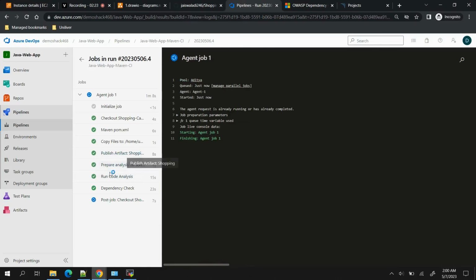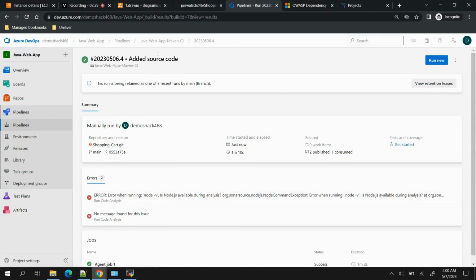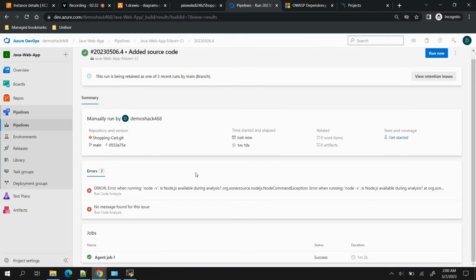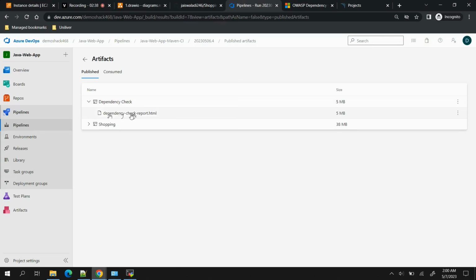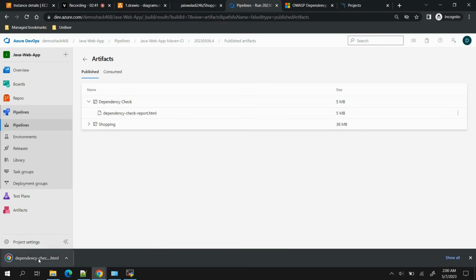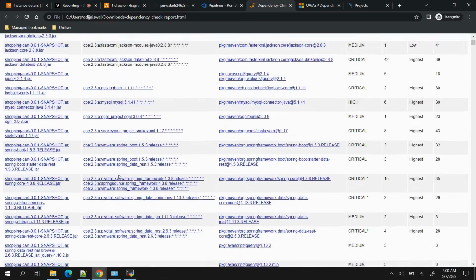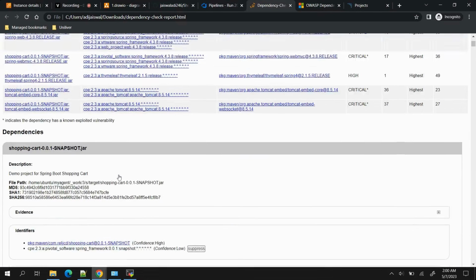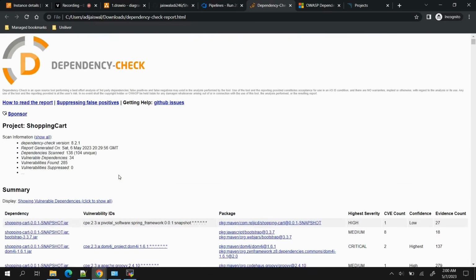So the dependency check stage also completed, and if you want to see the reports, we can go back to our pipeline. Yeah, you can see here inside artifacts the report is generated. If I click on it, it should be downloaded. Here you can see every detail, whatever the severity, whatever the issue, everything about the artifact is generated. So this is also a very well-known application for security scanning, which you should know as well. Okay, so this is also done.